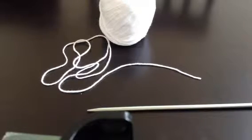There are many methods though for casting on stitches. This just happens to be my favorite. I think it's the easiest, but if you find it not preferable, just let me know in the comments and I will record a video of a different cast on method.